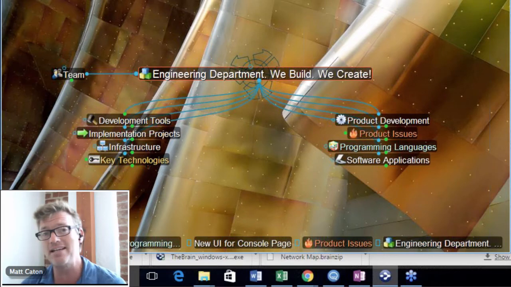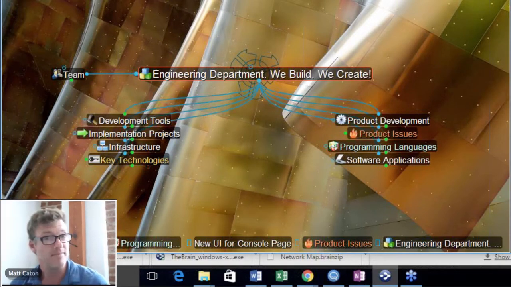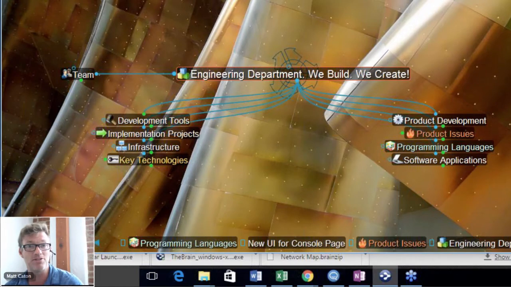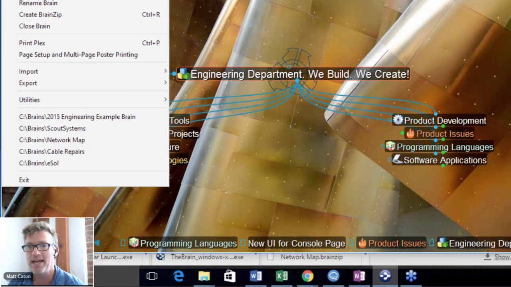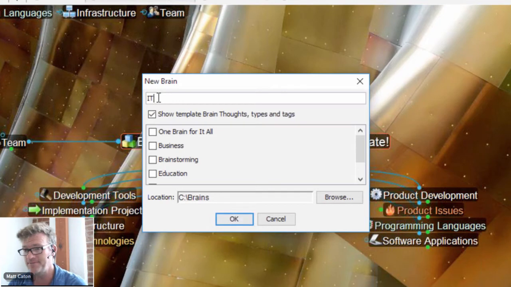And I'm going to start today's session a little bit differently than the way we typically do. I know that this is a more advanced group and a more advanced topic, so I'm going to dive right in with a new brain from scratch. I'll real quickly talk about just the base behind the brain, how to create thoughts and content. But we're going to start right away by not actually using an existing brain, but starting with a very brand new brain. So I'm sharing my screen, I've got the brain open, and I click on File and select New Brain. And the name of my new brain is quite simply going to be IT.